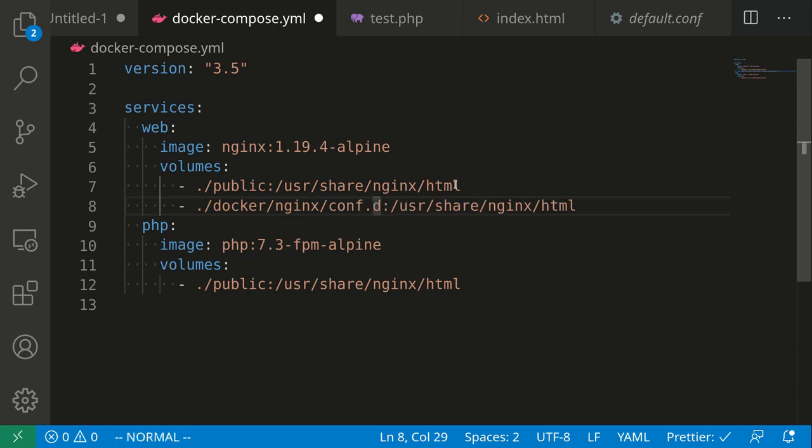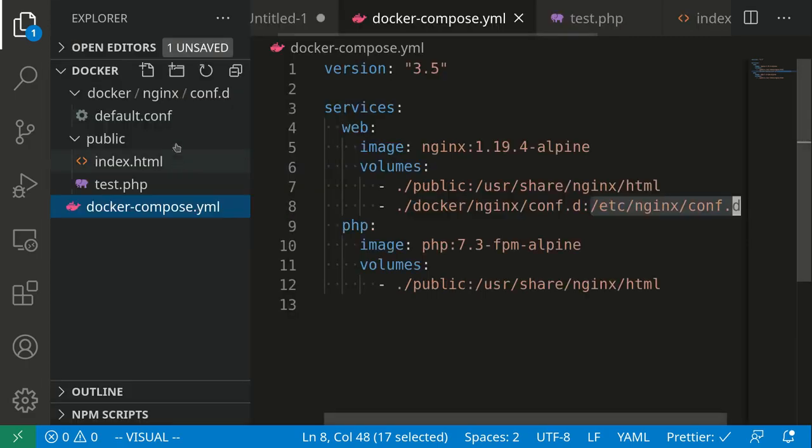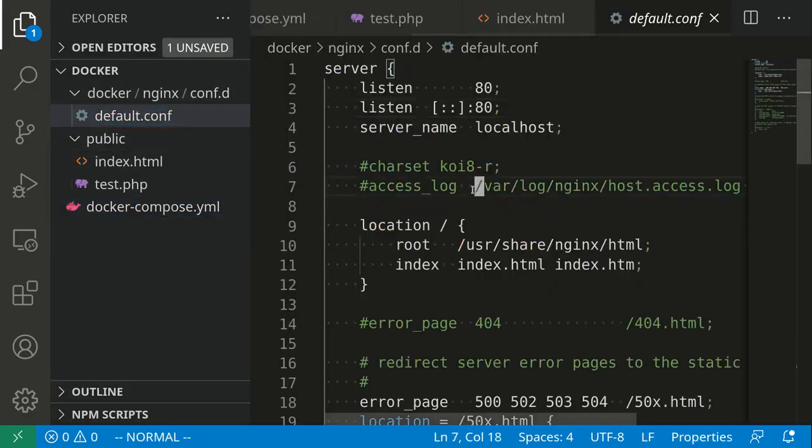I can mount the directory. I can also mount the file itself. But let's do the directory. Docker nginx conf.d mounted to etc nginx conf.d. Okay, once we do that, now when nginx goes looking for etc nginx conf.d/default.conf, it finds this file, not the other one.